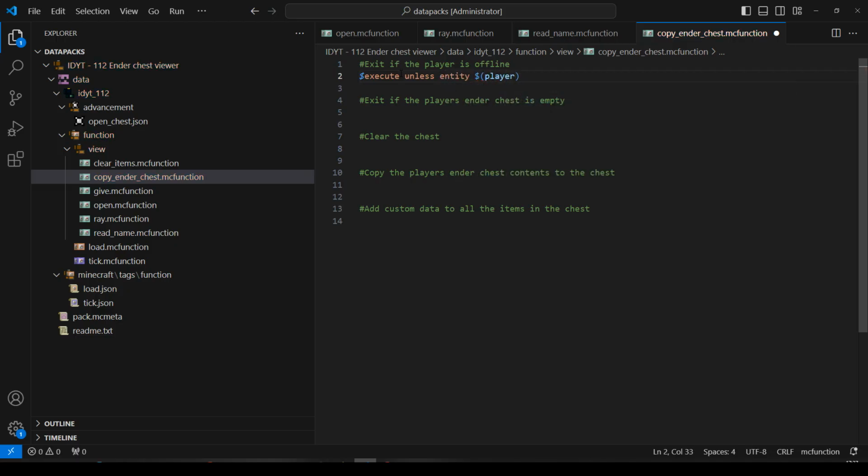Execute unless entity player, run, return, run. We'll do a title again, I think, we'll stick it onto the action bar, and we'll do a simple little message. This is where player is offline. This is why we stripped off those little bits, so we can now put player in here. Let's save that.